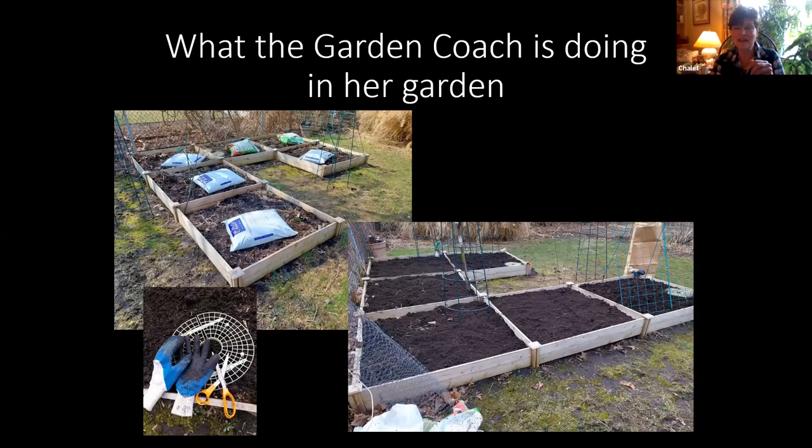Oh, we're getting right there. 10 minutes till. This is my garden. So this is what the garden coach is doing in her garden.